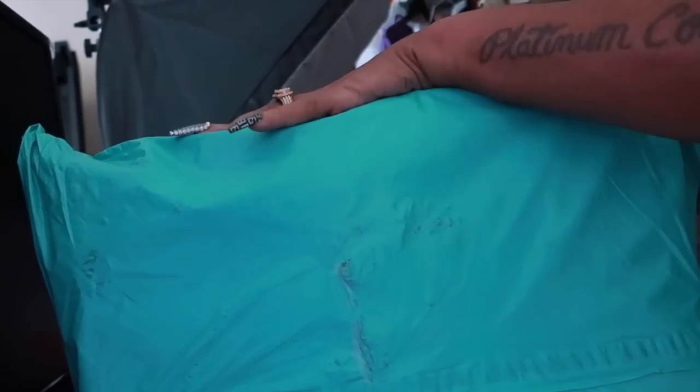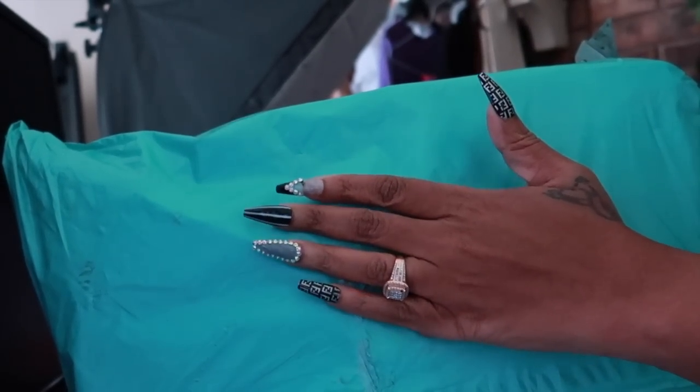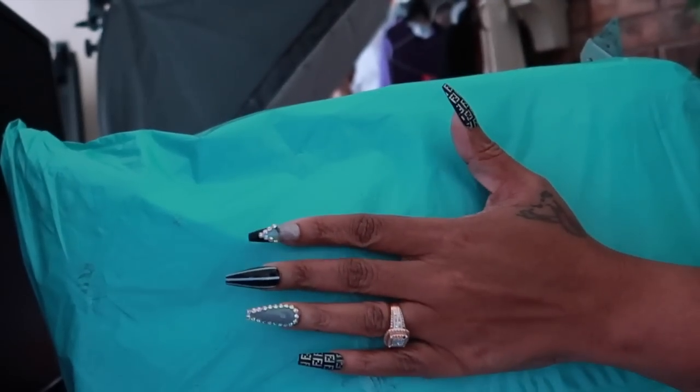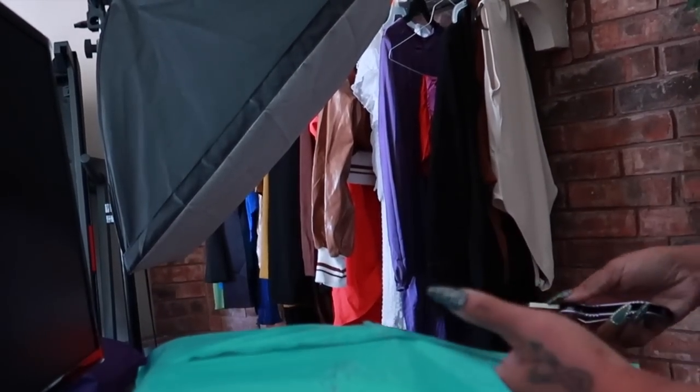You know what I'm saying? But anyway, I got a package from my bougie person. I am going to say this. I cut my press-ons too. I had to cut that point off. I can't stand it sticking into everything, but they're still cute. So, yeah, I know I'm a hot girl. Excuse that phone. This is from my bougie person.